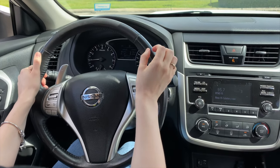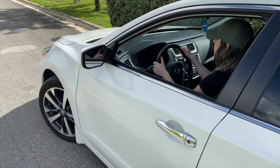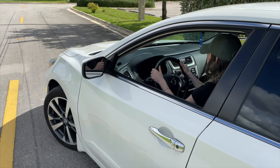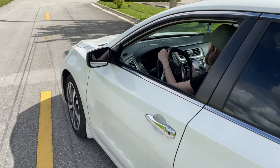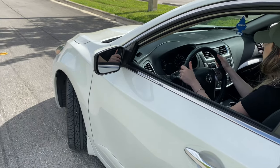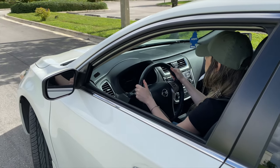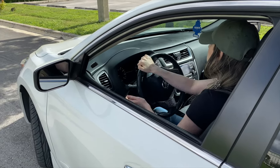How do we do this? First of all, make sure that you straighten the steering wheel. Once this is done, go ahead and move the vehicle forward a little bit. If we go in a straight line, it means the wheels are straight. If the car leans to the left, turn the steering wheel one full turn to the right and that should do the trick. If the car moves to the right, turn the steering wheel one full turn to the left, and the wheels should be straight by now.